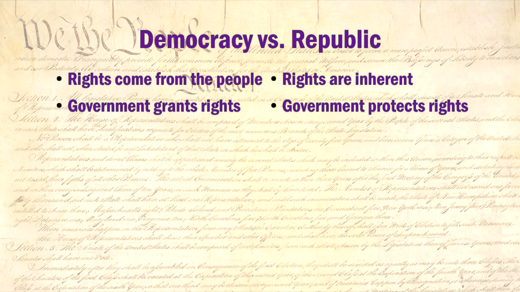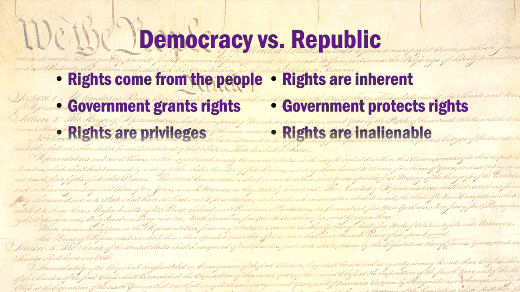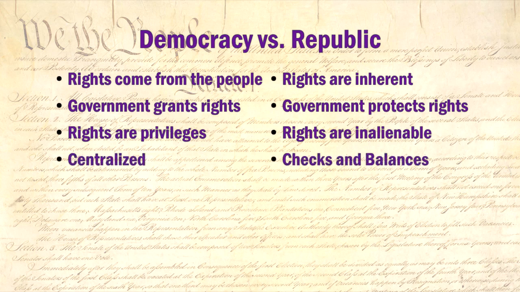In a democracy, rights are privileges, and your rights are limited to whatever your fellow countrymen agree should be your rights — they can be taken away at any time. But in our republic, rights are inalienable. They cannot be separated from you, and so they cannot be taken away, only violated. As such, it is the government that is limited, not your rights. In a democracy, power is centralized in whatever majority chose the current government — the majority chooses the government, and the government serves at their whim. But in our republic, we have a decentralized system of checks and balances. The method of choosing congressmen, senators, and the president isn't mob rule — it's spread out all over the country. This is why the president is elected by electors chosen by the states, instead of directly by a majority of all Americans. Also, the branches of government are supposed to put checks against each other to prevent any usurpation of unconstitutional power.